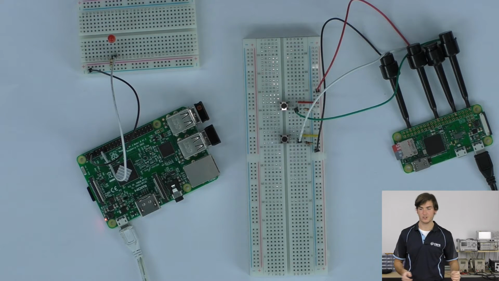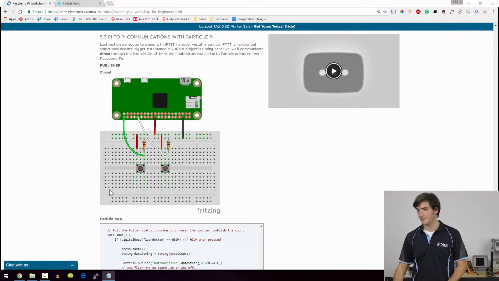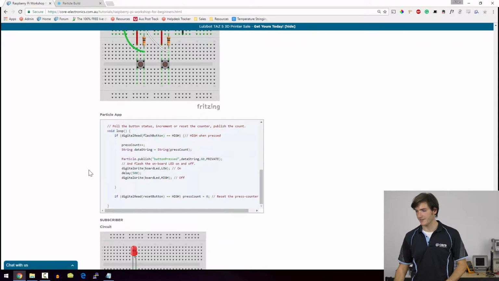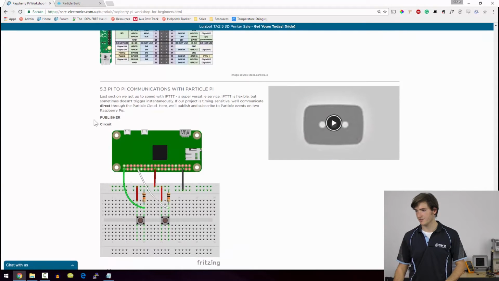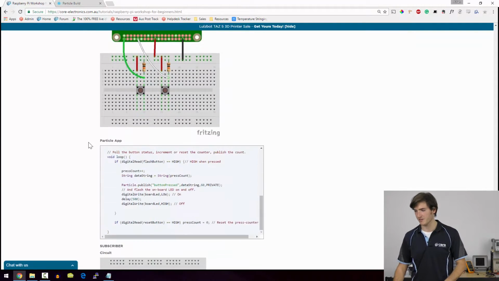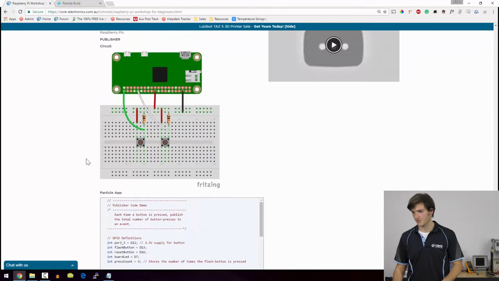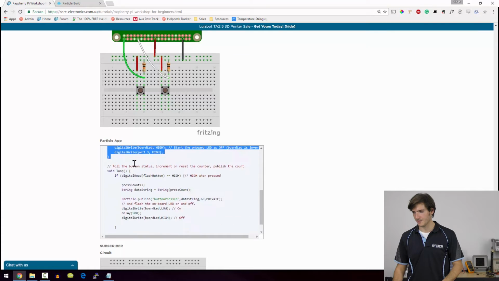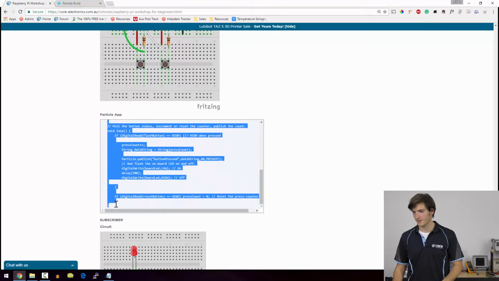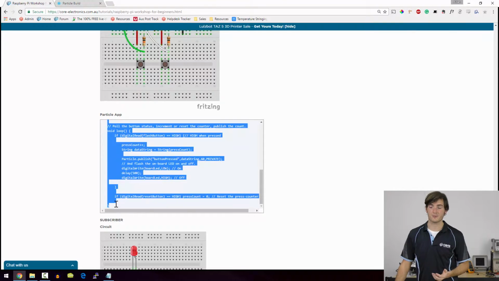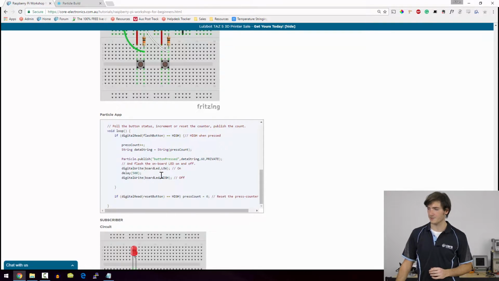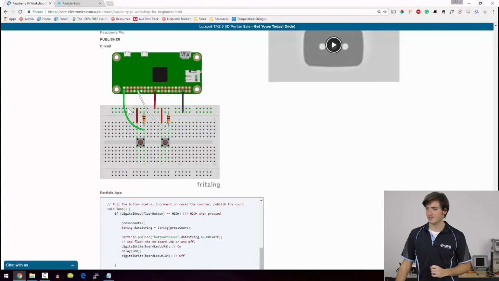There's no physical connection. So we can grab the demo code for this section, and the first piece of code is for the publisher. That's the Pi Zero. So I'm going to scroll to the top of that application. This publishing script would work equally as well on another Pi 3B. They'll both be compatible. I've just drawn it here as a Pi Zero, but the GPIO is the same.